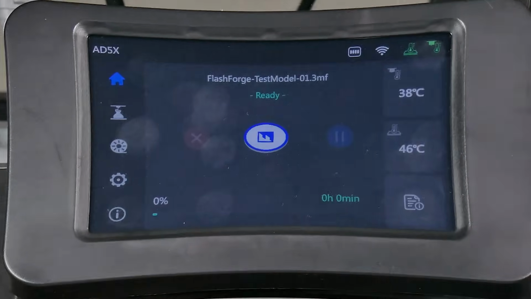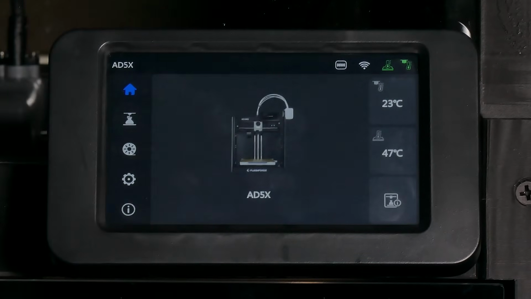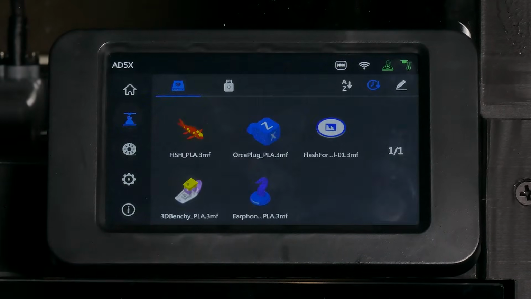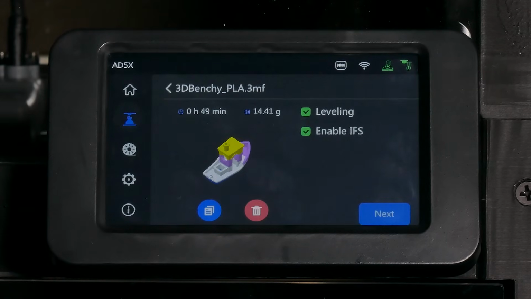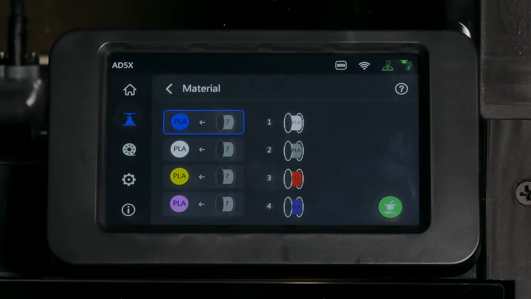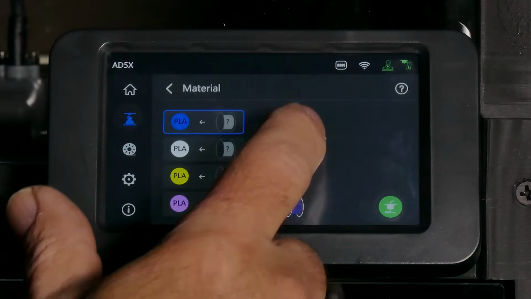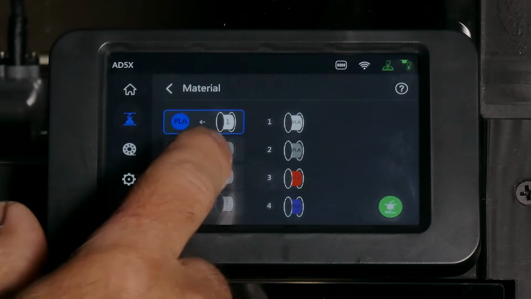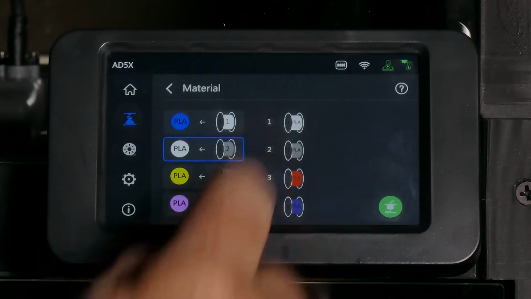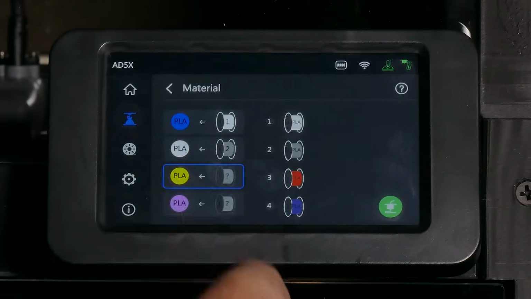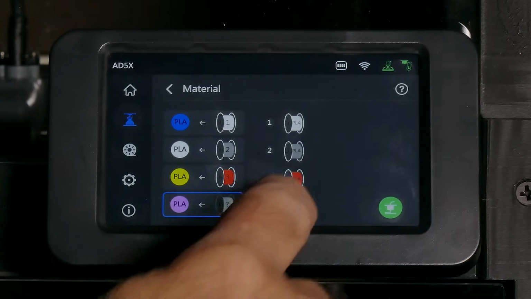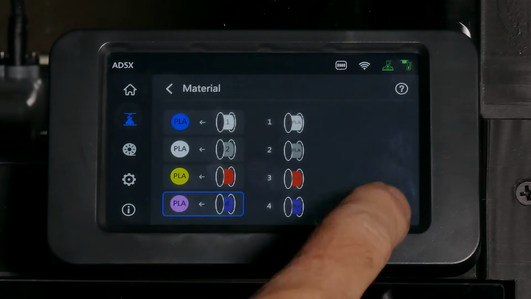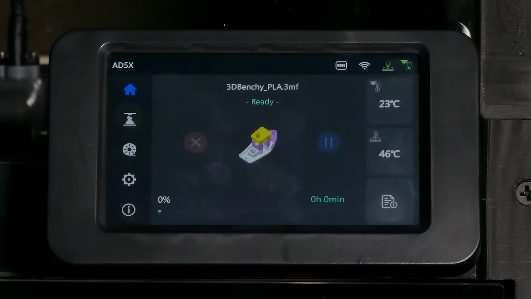Now it's time to do our very first test print. And of course, I'm going to do the 3D benchy. Now this is a multicolored one, so we need to add the colors that we're going to use. So for the first PLA spool, I'm going to use white. Then the second one, I'm going to use gray. And then I'll allocate the other two colors to the other spools. I'm actually only going to print the benchy in the white and the gray in this particular test. It's going to take about 50 minutes to do.